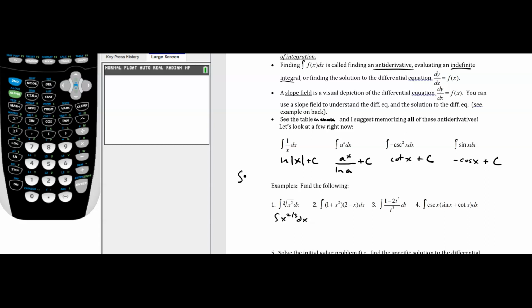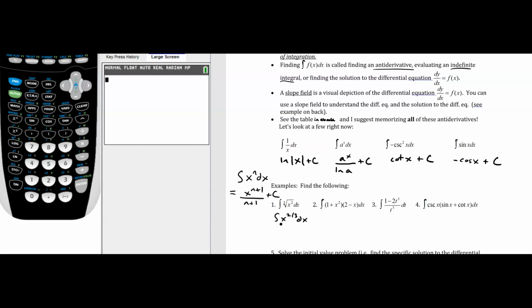So the antiderivative of x to the n, this is going to be one of the biggest rules. It's going to be x to the n plus 1 divided by whatever that n plus 1 is. And the reason is, when I take the derivative of this, the n plus 1 would come down to the front, cancel with the n plus 1 down here, and then you would subtract 1 from your exponent to get back to x to the n.